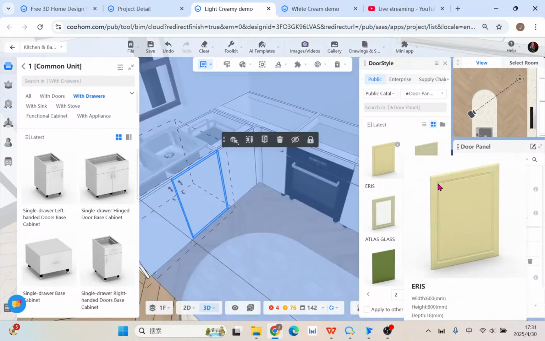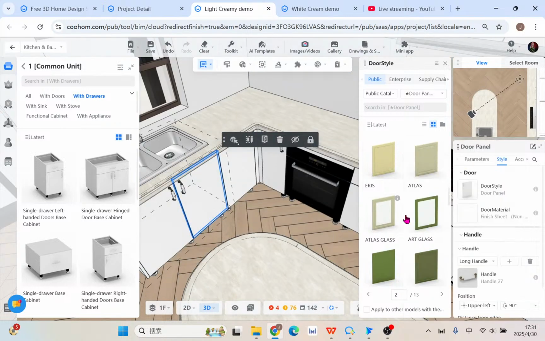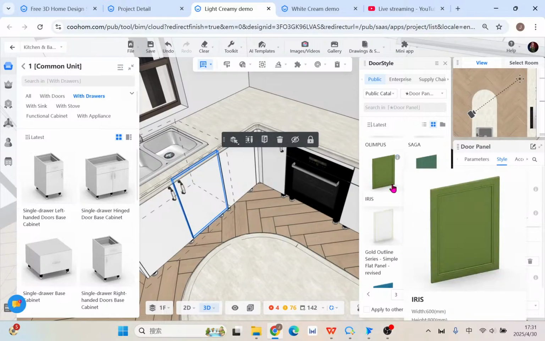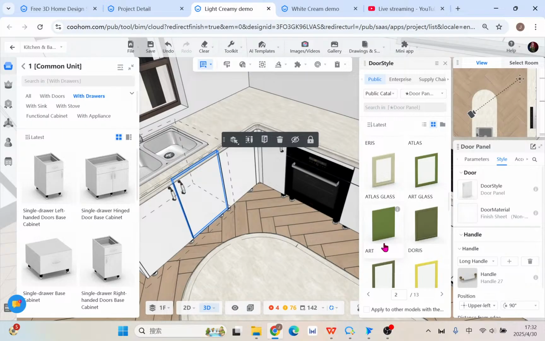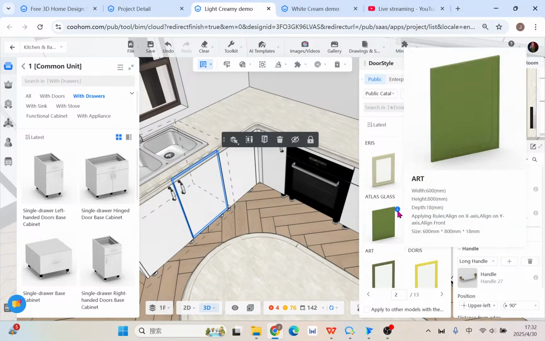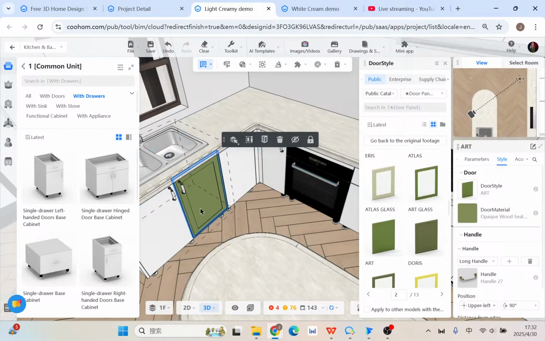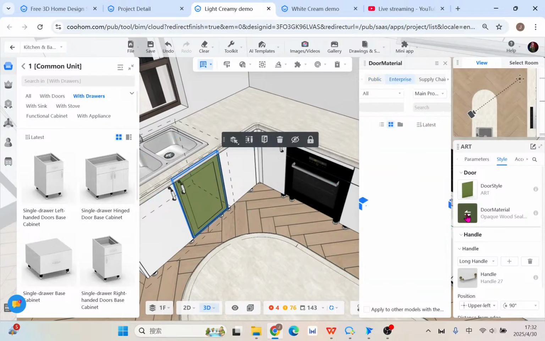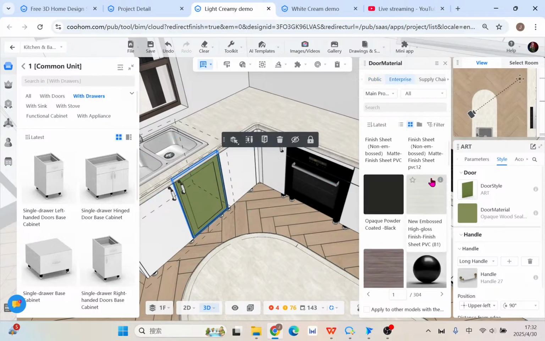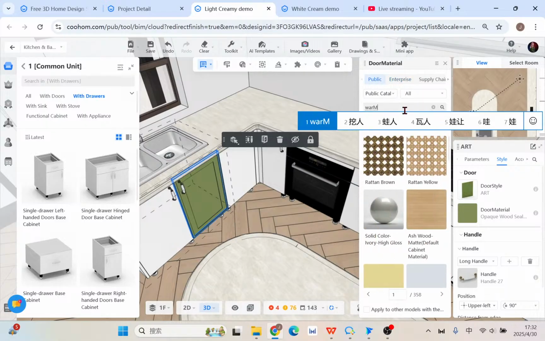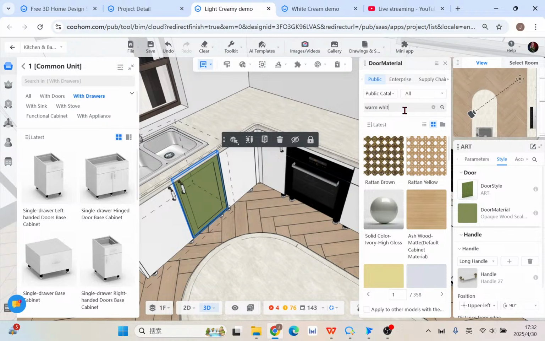What you need to do is just click, and then see how it fits for the style. For example, this one has just a tiny bit of different depth, so it's good for the designing style, and then you can change to, for example, warm white.